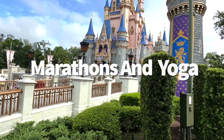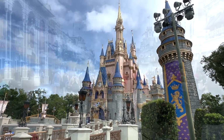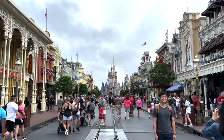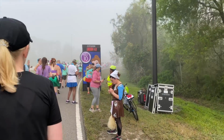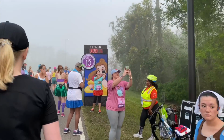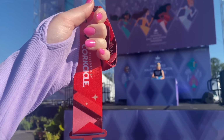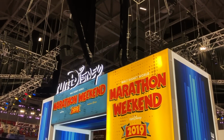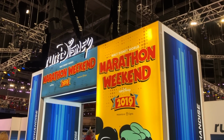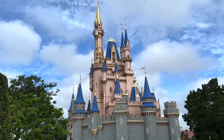Dressing up as a Disney character and sprinting around Disney World along a race course does make running miles and miles sound a little more appealing, right? Throughout the year, Disney World hosts 4 different Run Disney races, including the Walt Disney World Marathon, the Disney Princess Half Marathon, a Springtime Surprise Weekend, and the Wine and Dine Half Marathon. When you sign up for any of these races, you also might have the opportunity to sign up for a sunrise yoga session in front of Cinderella Castle too. And how could you not be relaxed after that?